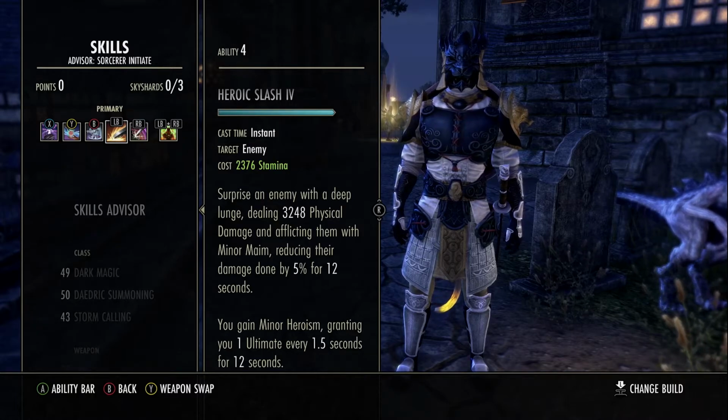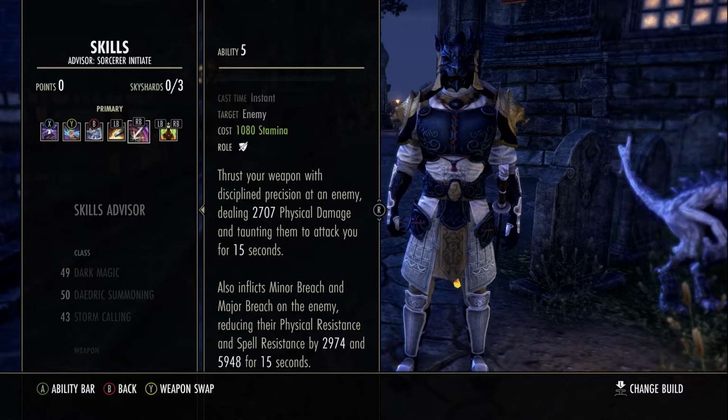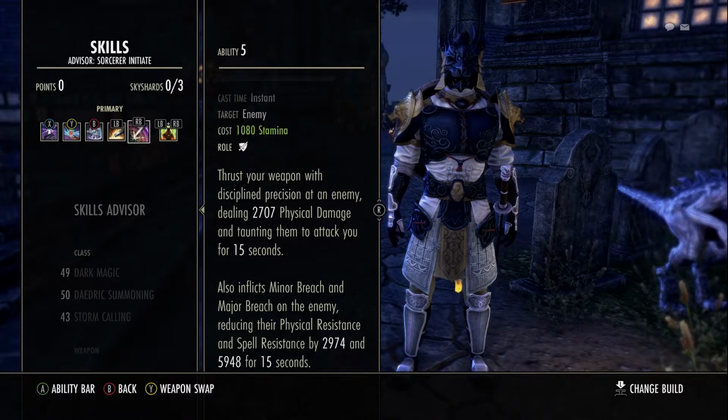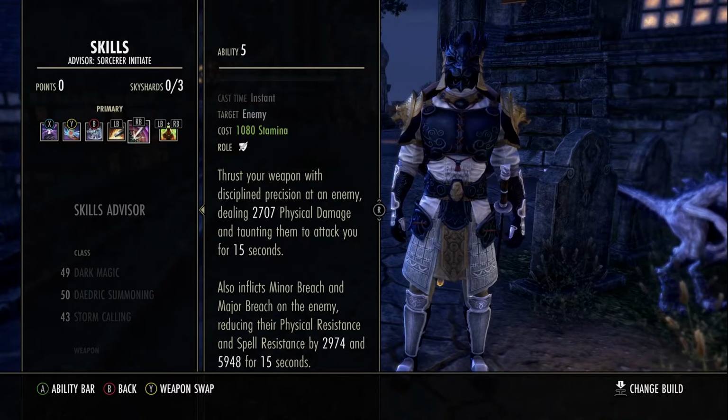This is key to getting our ultimates up. Next is Pierce Armor. Thrust your weapon with disciplined precision at an enemy, dealing 2,707 physical damage and taunting them to attack you for 15 seconds. This is our main taunt ability.